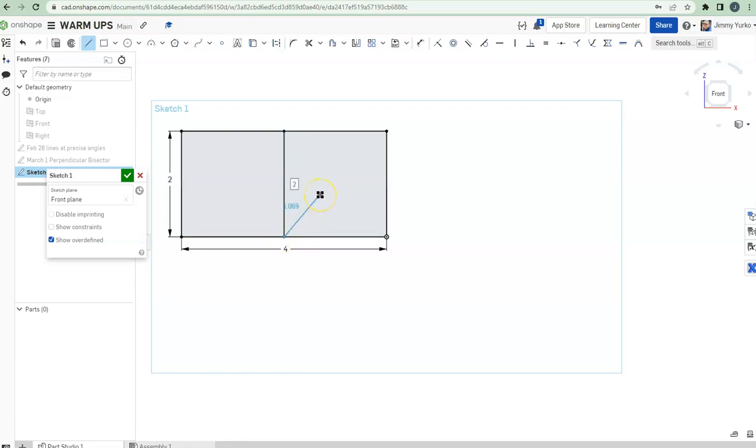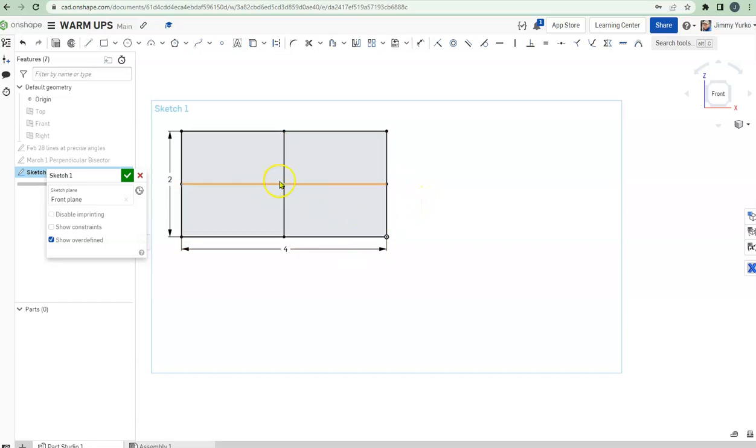line. This time I can either hit the escape key to get out of my tool, click the tool on the tool ribbon, or tap the letter L to get out of it. Now I'm going to turn it back on by tapping the letter L again on my keyboard, and then finding the midpoint on the left, and bringing it over to the midpoint on the right, and escape to get out of it.